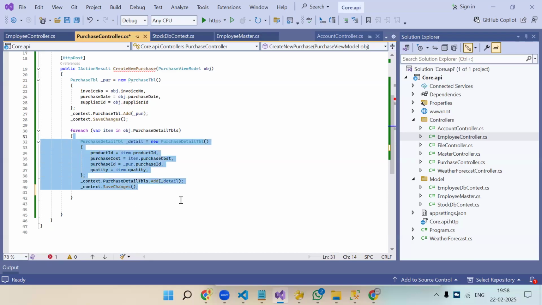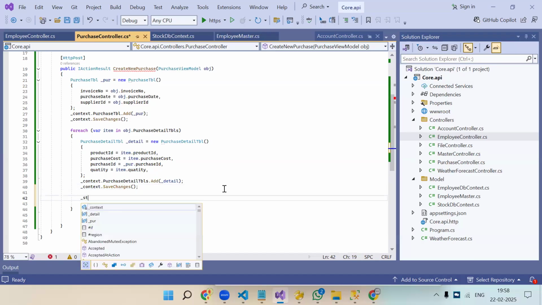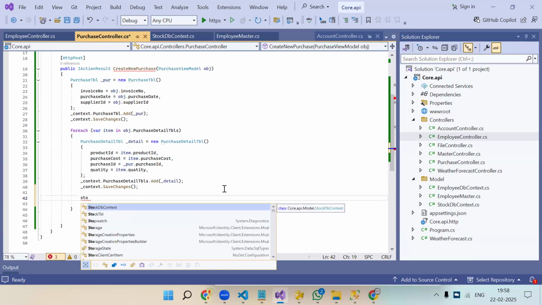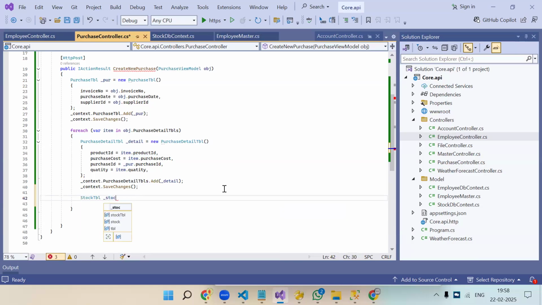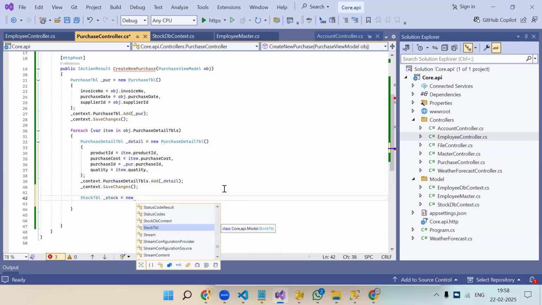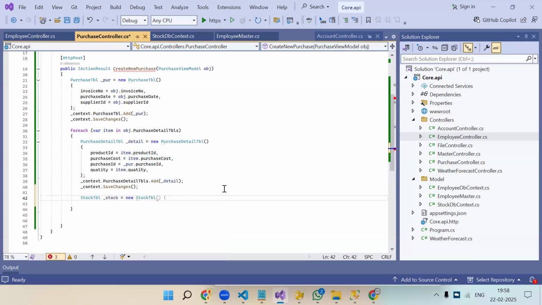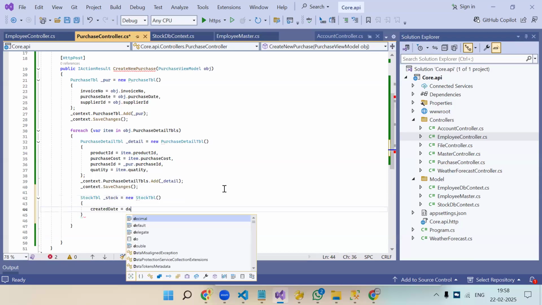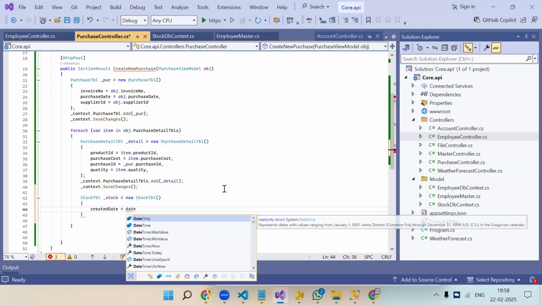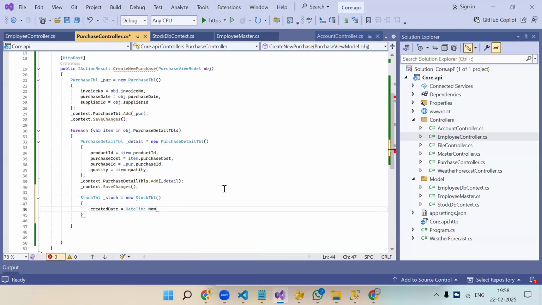What else do we need to do? Can we directly create a stock table entry? Let me write, then you will at least see: stock table _stock is equal to new stock. Here we will need the created date, so DateTime.Now. Then last updated date is equal to DateTime.Now.